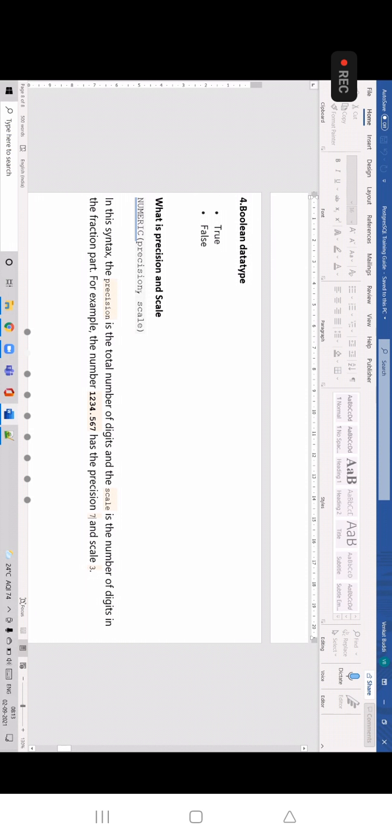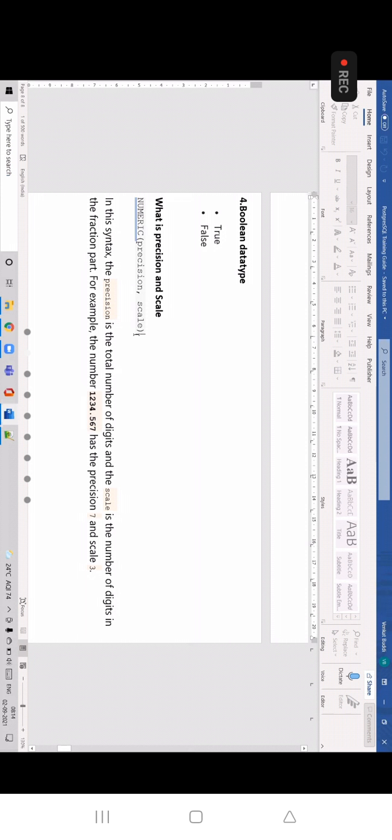Precision means all the digits before the decimal point and also after the decimal point. For example, 1234.567. In this example we have 7 digits, and we can specify numeric of 7 comma 3. We can store up to 7 digits only.